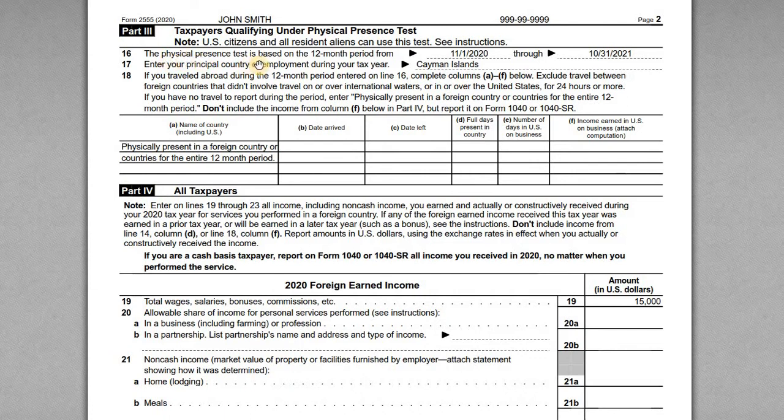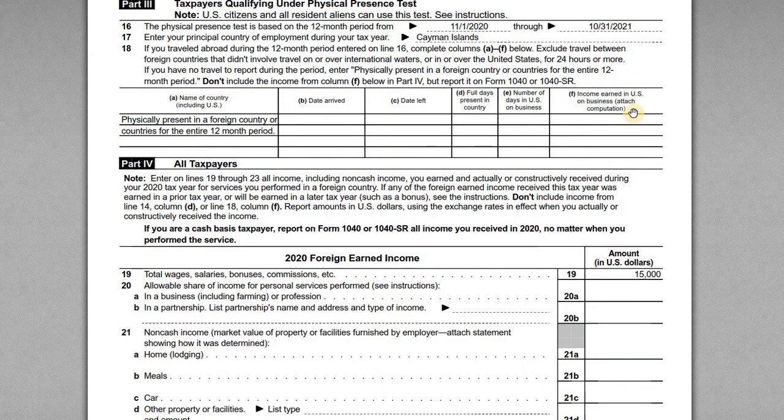Now, his physical presence test, the period that he was living in Cayman, right? So when did he move there? November 1st, 2020. And in order to hit that 12-month mark, he has to live in Cayman from that date through October 31st, 2021. Okay, that's it. This is why he needs that additional Form 2350 for the extension, because he cannot enter a date that is in the future from when he files a return. So he needs to be living in Cayman through this date, and then he can file this tax return after October 31st in order to claim the foreign earned income exclusion.